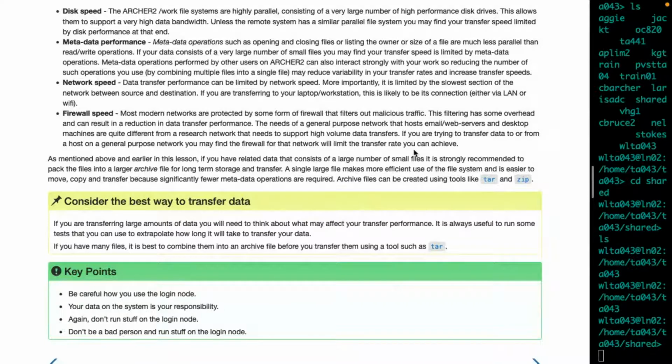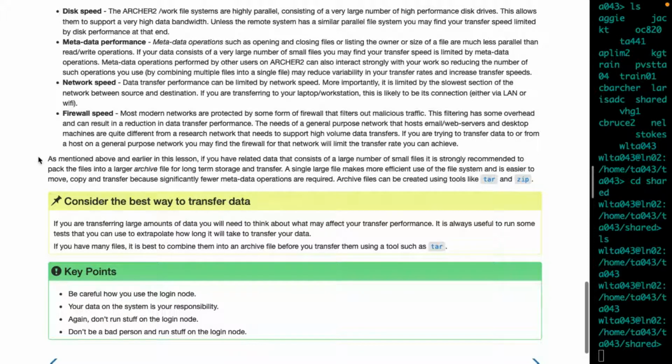So it may be worthwhile if you're trying to do this. Again, this applies more if you're copying data to your own personal machines at home. It's possible that tinkering with your firewall may give you a boost to performance there.